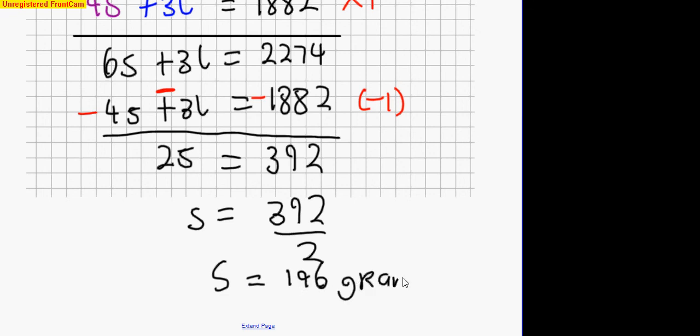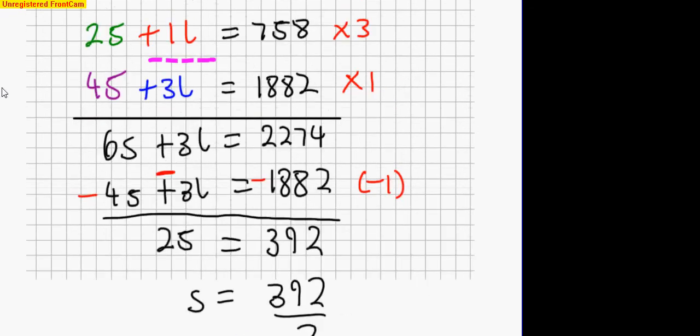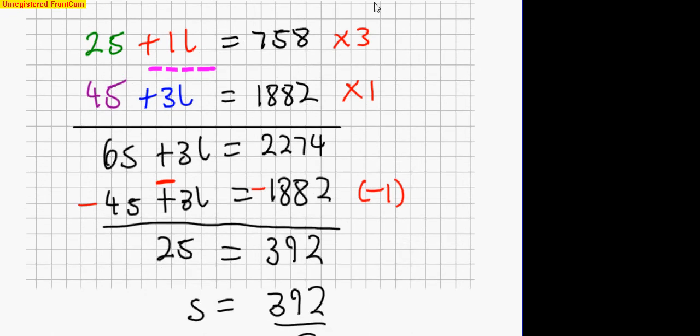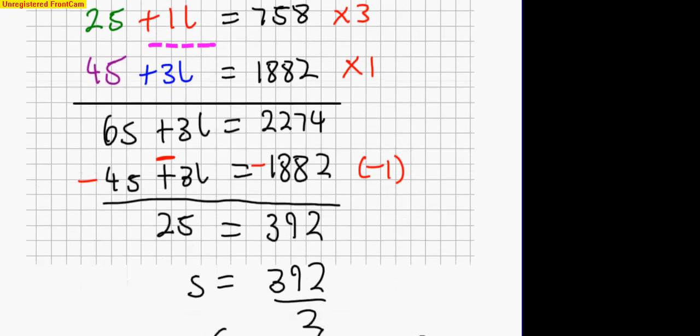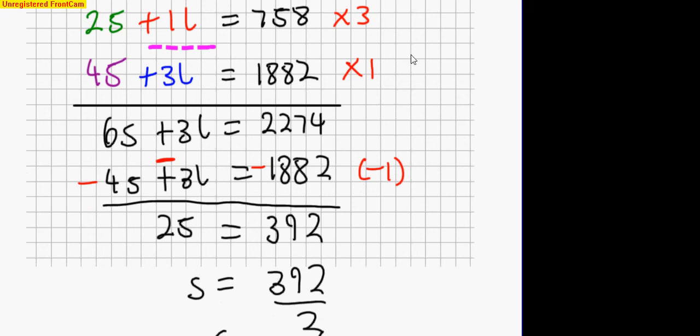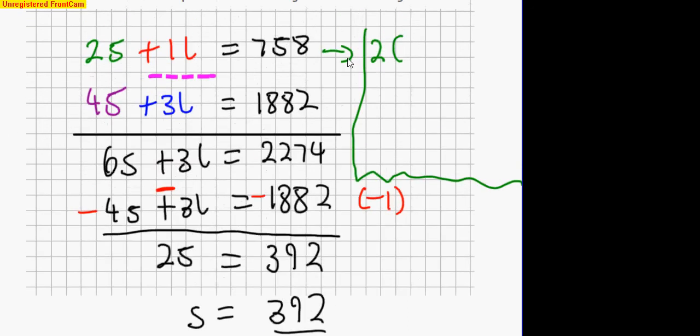Now, we have to find out what the large mug is. To find out what the large mug is, we go back to the top and get one of our equations. So we might just use this one here. If we use the very top equation, and we'll just use a different color here, we're just segmenting this section off. 2 times the small mugs is 2 multiplied by 196 grams, plus 1 large mug, that equals 758.